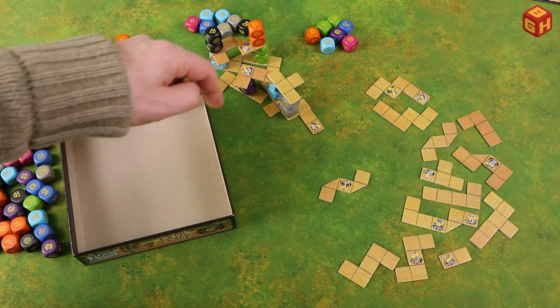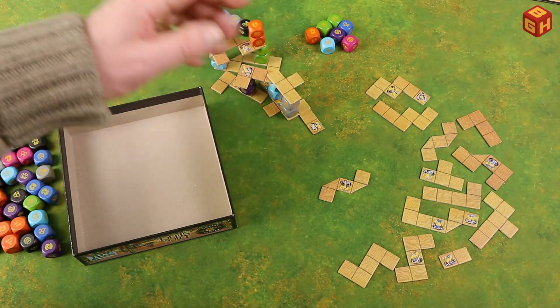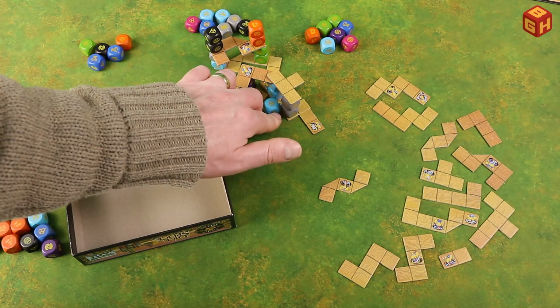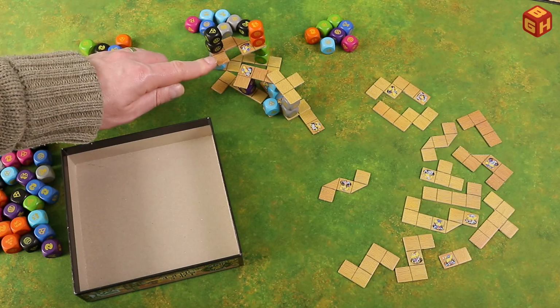And always remember to check from the top which lower squares are obscured. So this one would still be possible right there. So I could place a die here, but not on any that are covered by higher up.